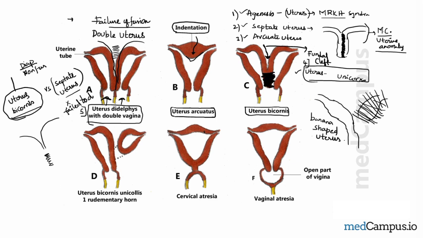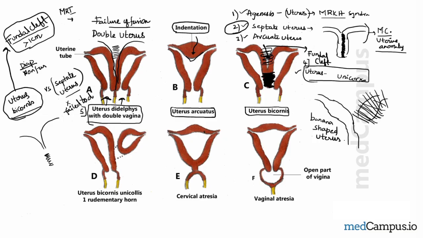So when I say uterus bicornis, just remember the key word fundal cleft. The most sensitive investigation to look at uterine anomalies is definitely the MRI of the pelvis. In MRI we look at the fundal cleft, and if the fundal cleft is more than 1 centimeter, we categorize this abnormality as uterus bicornis. If it is less than 1 centimeter, we call it septate uterus. Because the cleft is forming because of the disintegration, whereas in septate uterus there is no disintegration or disappearance of the septum. This will help you in differentiating septate uterus and uterus bicornis.